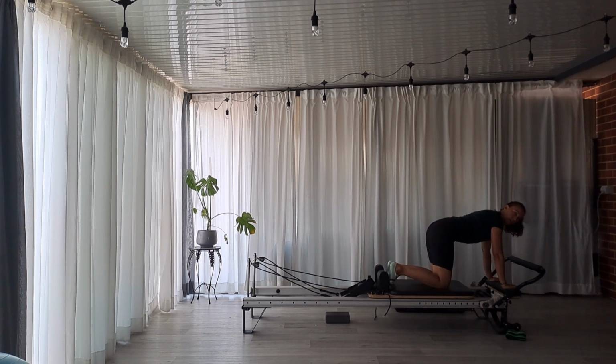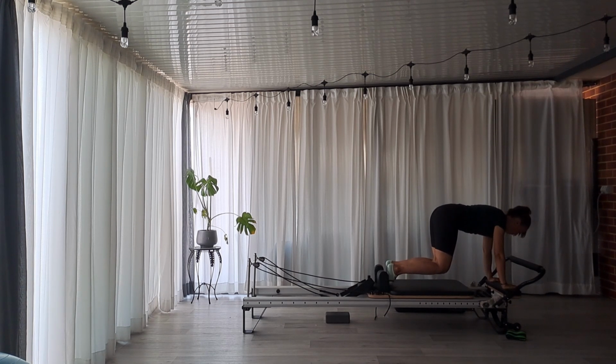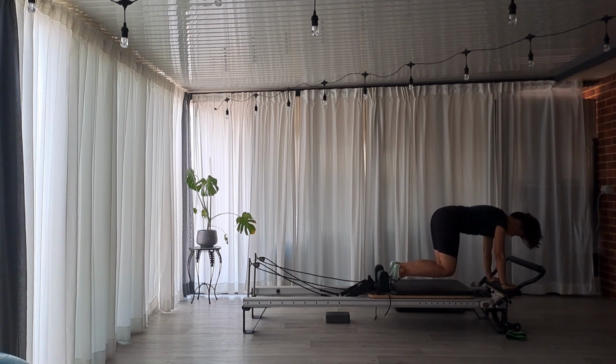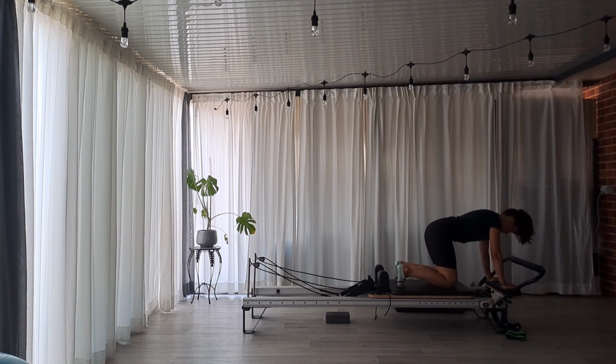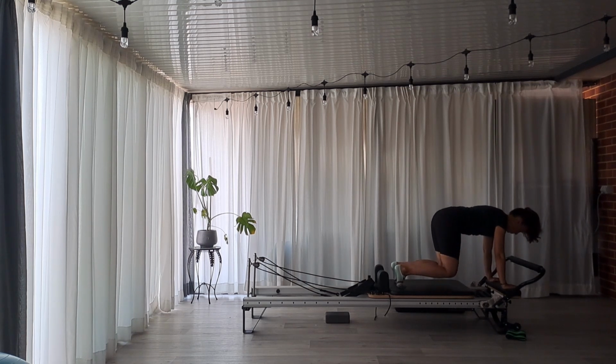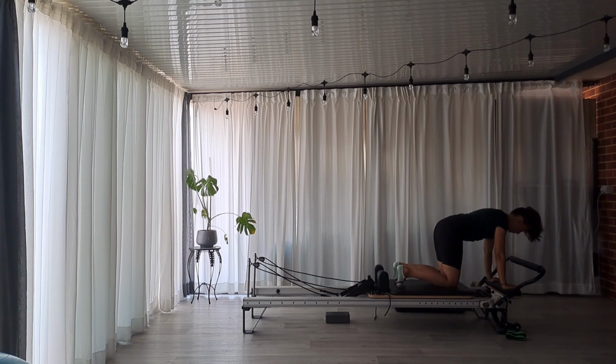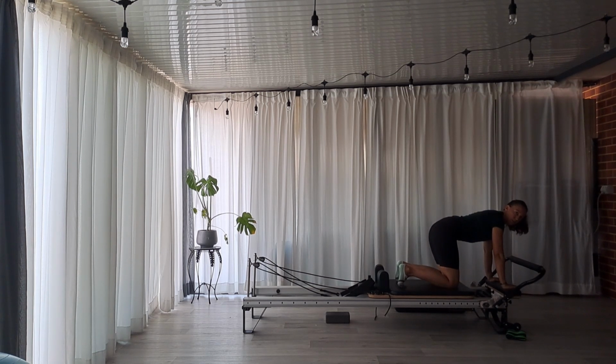We're just going to do three of those first. So we're going to go exhale, little lift. Use that lower tummy. Exhale, little lift. Gently back down. If you need to slide those knees in a little bit to get them under the hips, you can. Exhale, little lift. Gently back down. Exhale, up. Gently back down. Exhale, up. Gently back down.